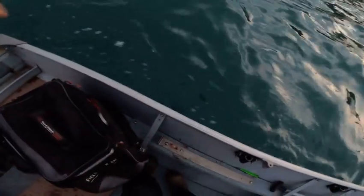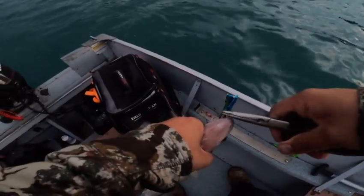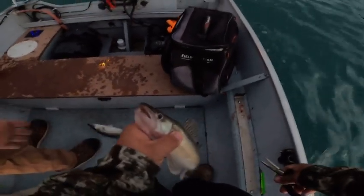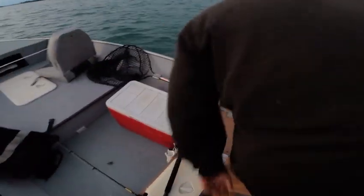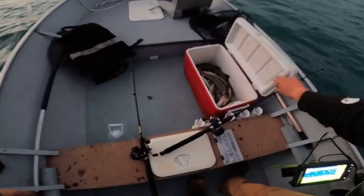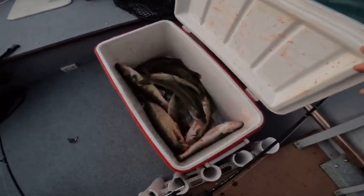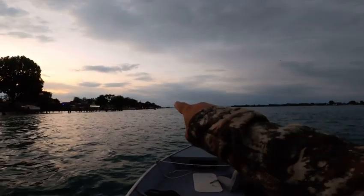I think that's the second one we got on the chrome blue. Come on, man. Up and over. Hooks. Oh, man. Yours is definitely bigger. Hey, end of the night. Cheers, buddy. Toss this bad boy back. Toss that bad boy in the cooler. Alright, time to pack her up. Look at the pile. Yeah. Gonna get these fish bled out, get all the tackle put away, and get back to the launch.